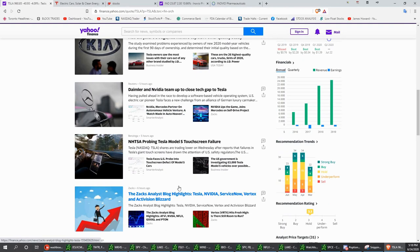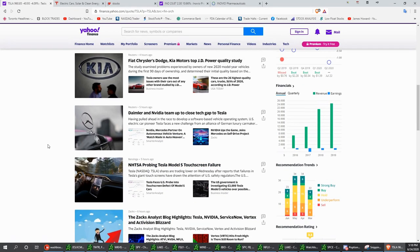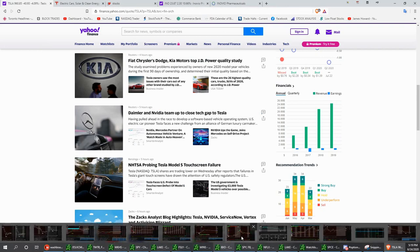I think the fat cats want it to pull back more in the retail. So we've had some warnings to the retail traders. I'd play a little cautiously and maybe play the dips. I think Friday we're going to start to rebound and have a flat Friday, and then back to green on Monday, if the news comes out with an uptick in the corona cases. So that's what's really brought this market down. Let's go ahead and look at the Tesla chart.